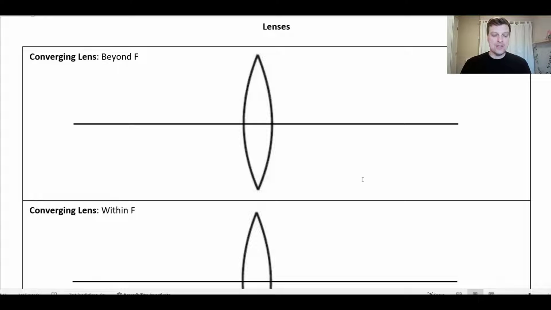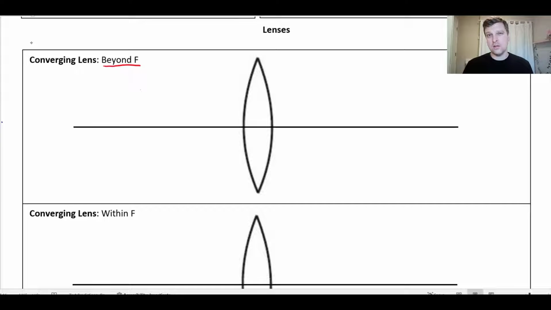object. Now, again, this is a converging lens, and you know it's a converging lens. That is true for any lens that is wider in the middle than it is towards the edges. So you might look at that and think, oh, that kind of looks convex, and you wouldn't be wrong, but I would stay away from that terminology, because a convex mirror and a convex lens do different things. And so I would think of them as being either converging or diverging. It's just going to be harder to mess that up.